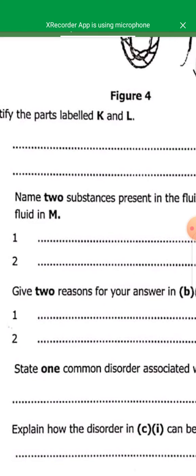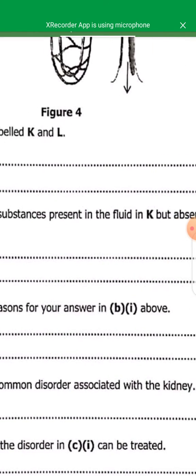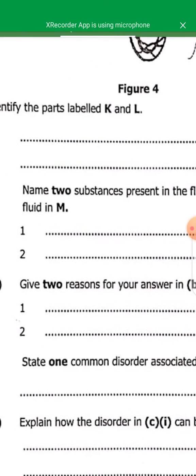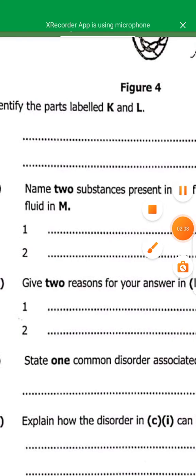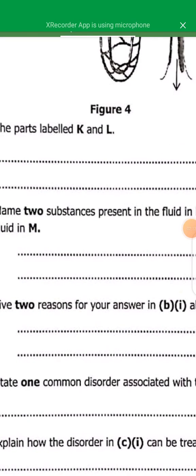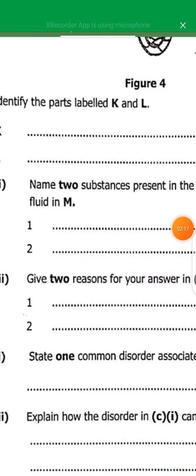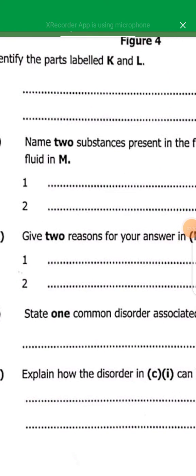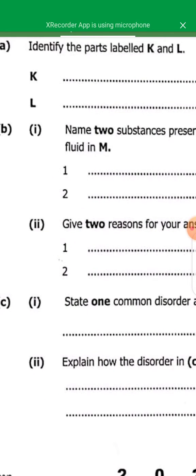Roman Numero 2 says, give two reasons for your answer in B1 above. The first reason is that these are large molecules. These proteins and platelets, they are large. Another reason why these things will not pass is because they are not excretory products, meaning they are not metabolic substances, but rather they are needed by the body.